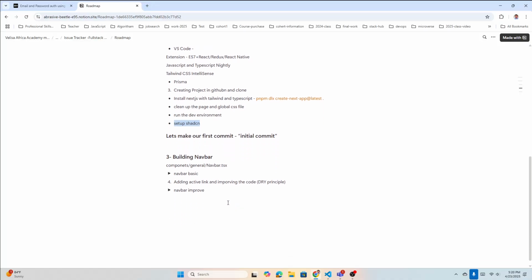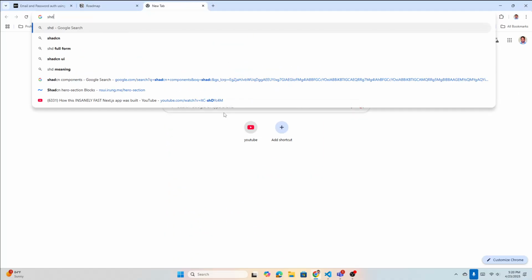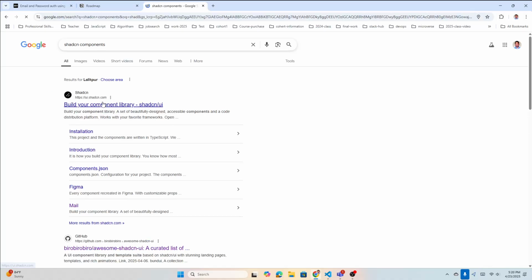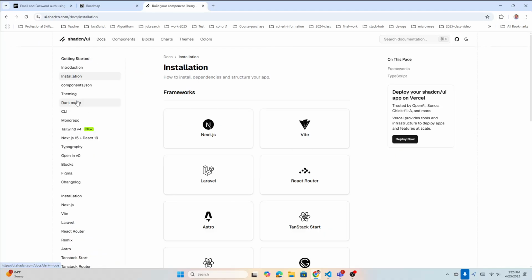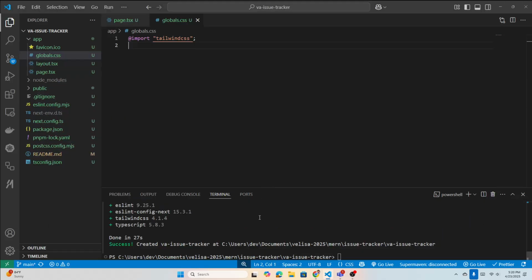So we can go back to shadcn, right? Shadcn, and then open the documentation here. And this one, okay? pnpm, copy that and add it.